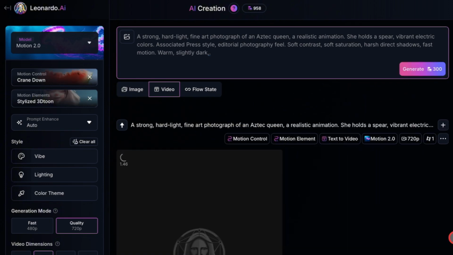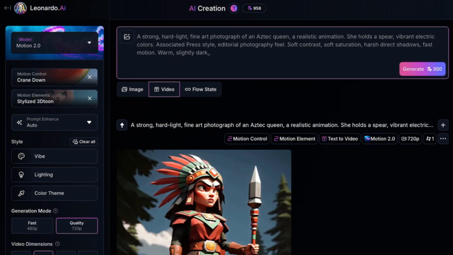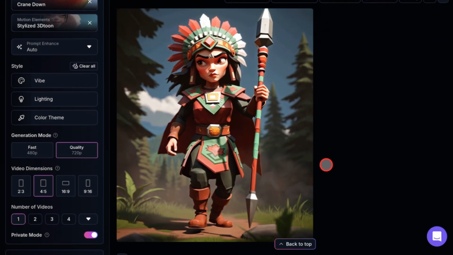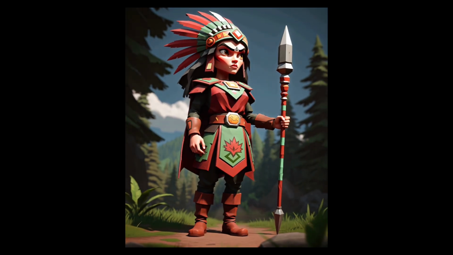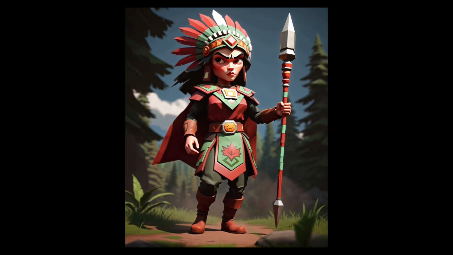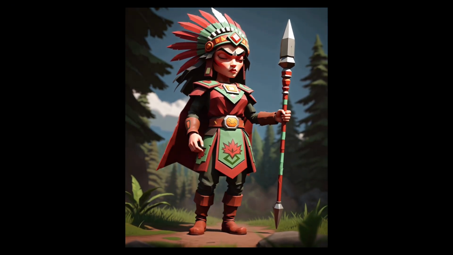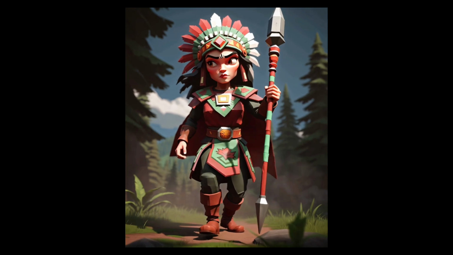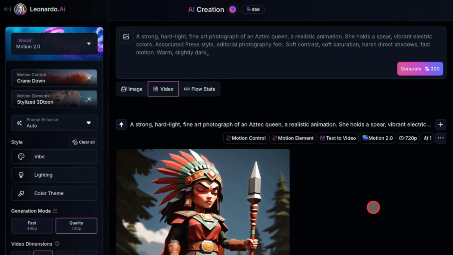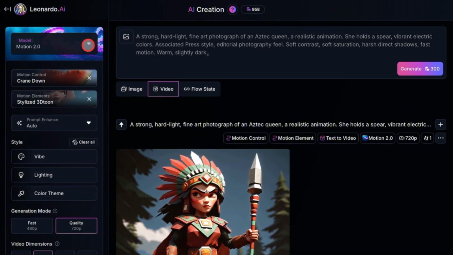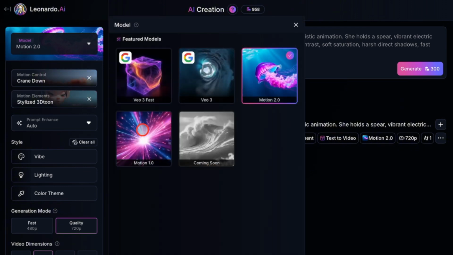That's why you should be thoughtful with your prompts. So here's the result from Motion 2.0. Its videos don't include sound, and they're only 5 seconds long. The animation is basic, not very lively. I'd say it's decent for GIFs or simple social media clips. But beyond that, it creates very limited movements. So this is the best Motion 2.0 can offer right now. Still, it's a huge improvement over the old Motion 1.0 model.